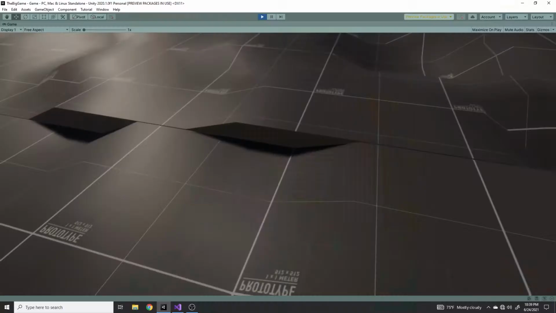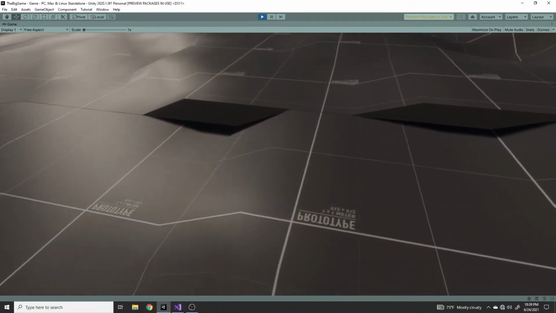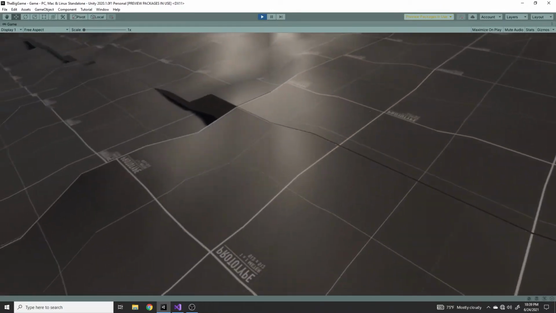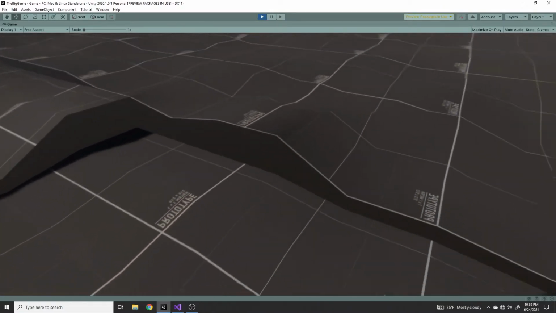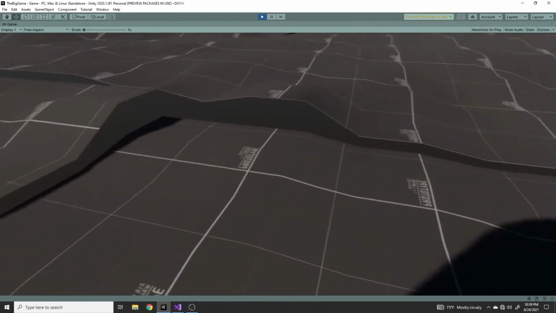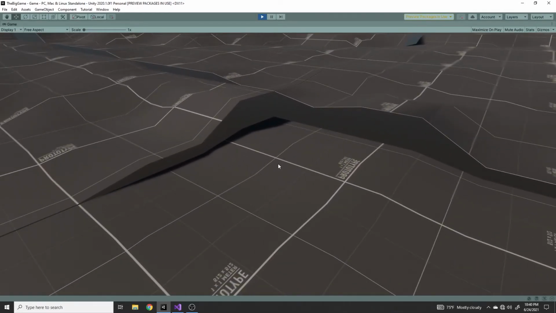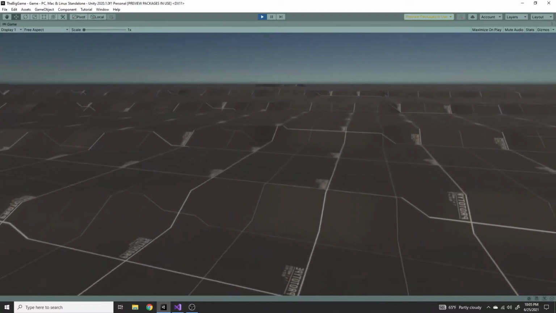Now we have another problem. Seams. It seems to me like I really need to fix the seams, because the chunks seem to just want to make seams with each other, which doesn't seem cool to me, because I just want them to be seamless. After what seemed to be forever, I finally got the chunks together seamlessly.